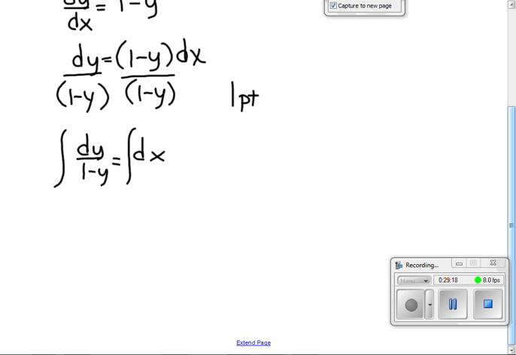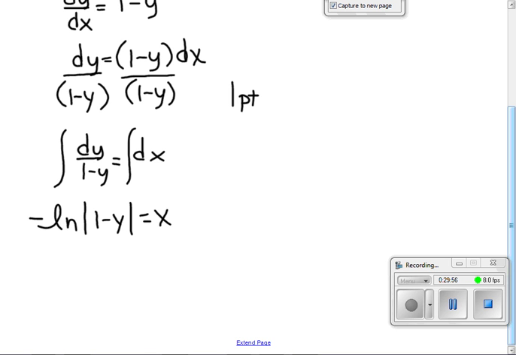What's the antiderivative of that? First we'll do the natural log of the absolute value of 1 minus y, and it's negative. And a lot of students did not have the negative. They lost that point, but then I followed through with their work to make sure everything else was right. Although it is an easier problem. How do I know that it has to be negative? If I take the derivative of this, I could do u substitution, or if I take the derivative, I have to multiply by negative. And this is equal to what? X.